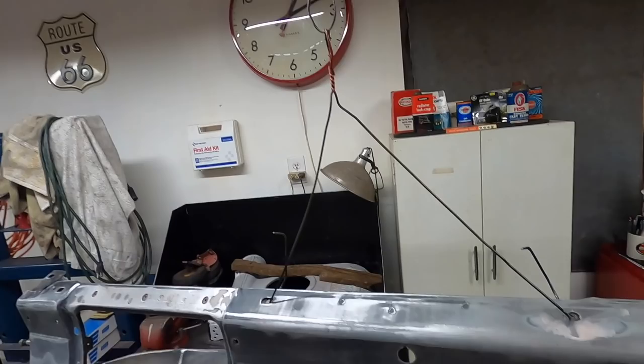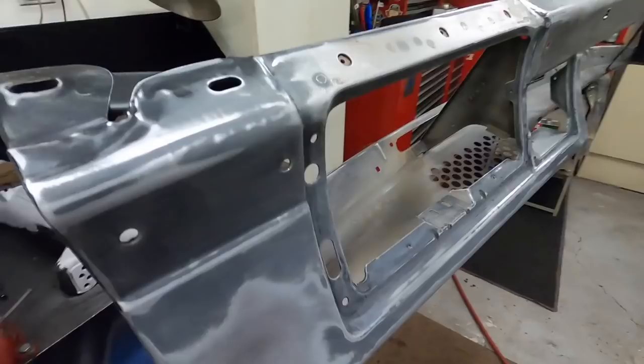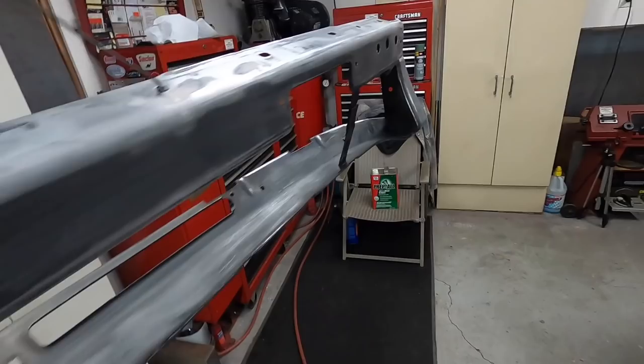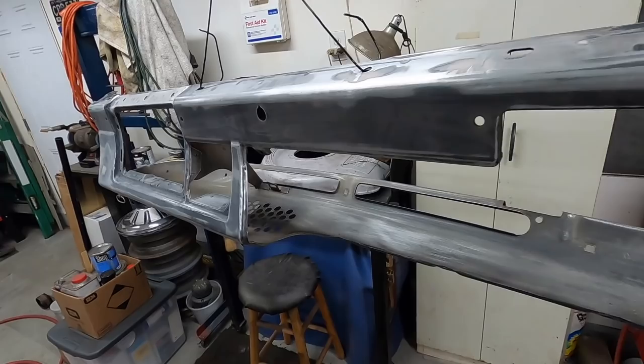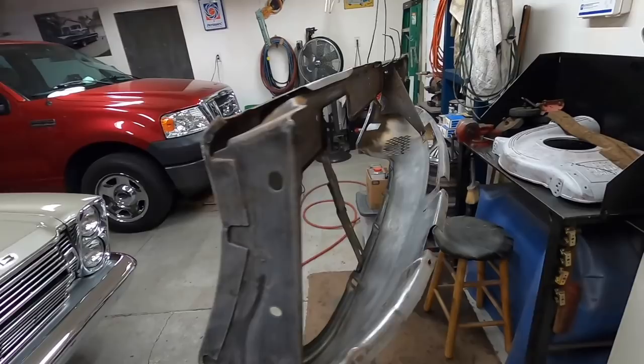This is how I'm hanging it — just with some coat hanger through a couple holes. It's just from the light fixture screw right now, which is actually screwed into a two-by-four, so it's not going anywhere. This isn't very heavy, maybe five to eight pounds. I'm going to wipe it all down with some wax and grease remover, and I don't know if I'm going to be able to do anything more until my spray booth stops snowing, but I can get it ready and wiped down.